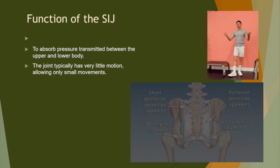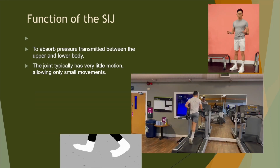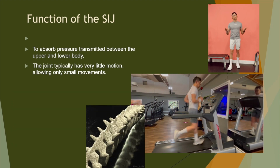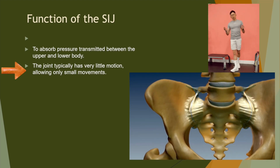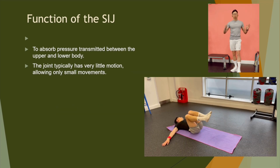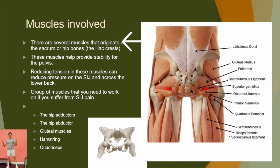For example, the SI joint helps absorb shock placed on the lower body with movements such as walking, running, and jumping to reduce the pressure felt in the lower spine. The joint typically has very little motion, allowing small movements to stabilize the pelvis when walking, bending forward or backward, and twisting the spine. There are several muscle groups that originate at the sacrum and the hip bones.